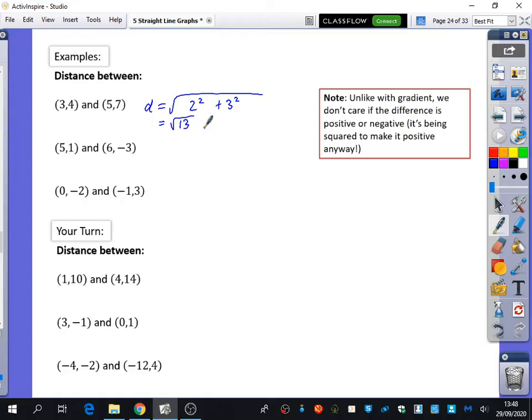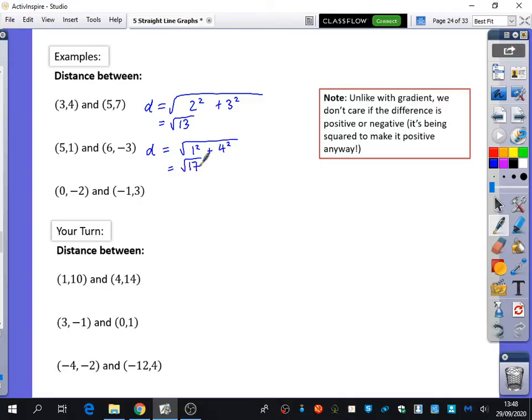Roughly, what is the square root of 13 if you were going to put it in a calculator? Between 3 and 4. It's probably like a 3-point something. Just so you get a rough idea of what this might look like, it's got a gap of 3 between them. Okay, so this second one that we've got here, what's the gap between the x's? And what's the gap between the y's? 4, good, because it's 1 take away -3. The gap is actually 4 between those. So you get 1 squared plus 4 squared, which is root 17, okay?